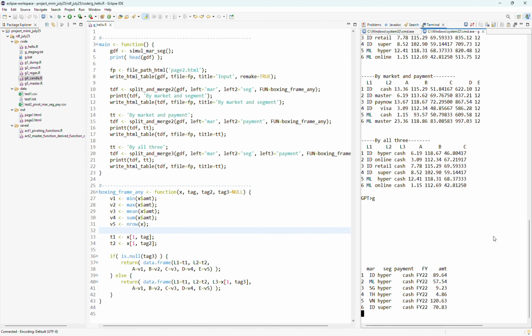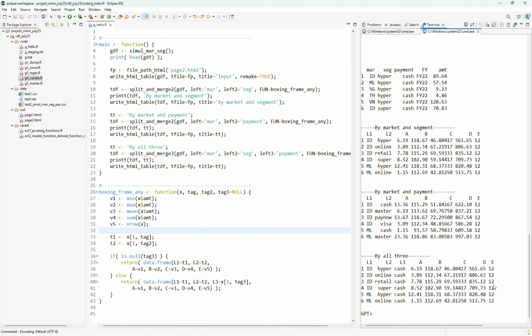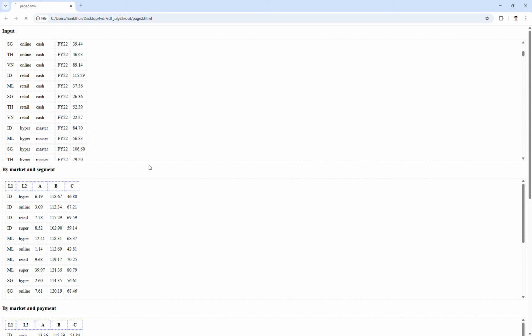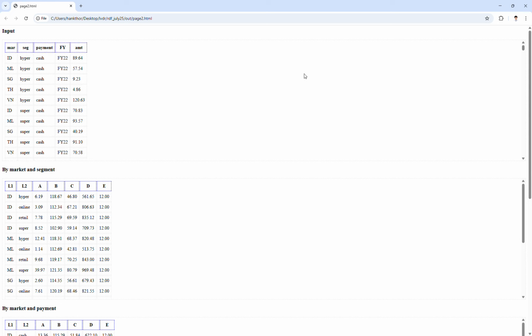Okay, and there you go. So you have 12 in this case. I'm a little bit suspicious about this. How come there are 12 everywhere? So I need to check why this is the case. Let us go back to the result here, and then we see why we have 12 in this case.